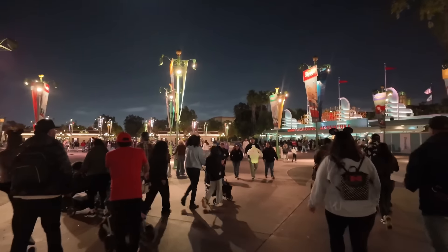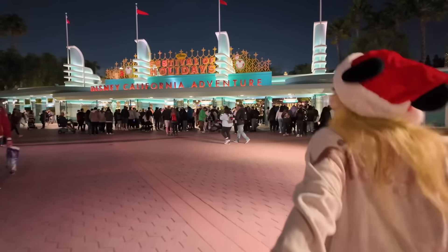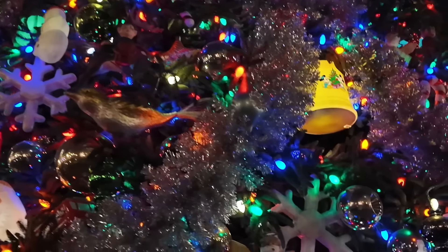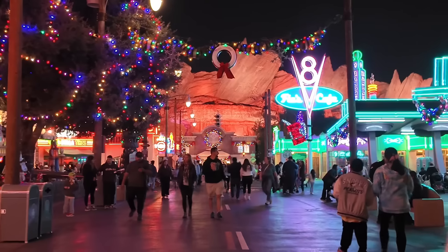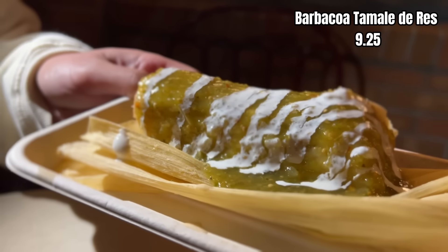Today's mission is to eat all the new food for only a hundred dollars — that's gonna be a challenge. We're gonna tell you how to get more food for less money, but let us check in here first. It's officially Christmas! Check out all the Christmas decorations, they're wonderful. First stop: Grandma's Recipe.